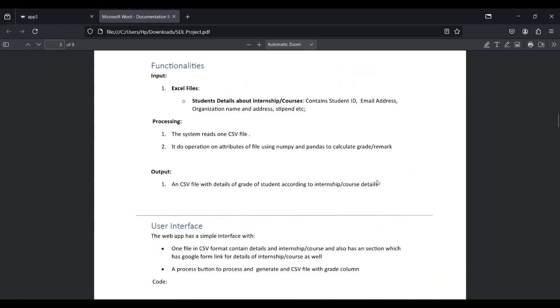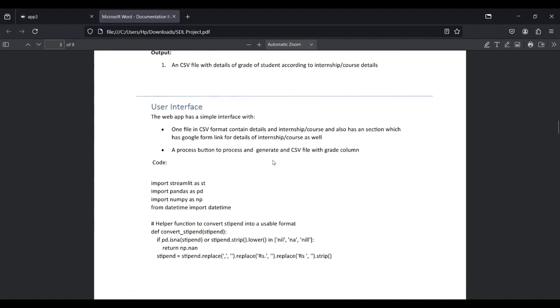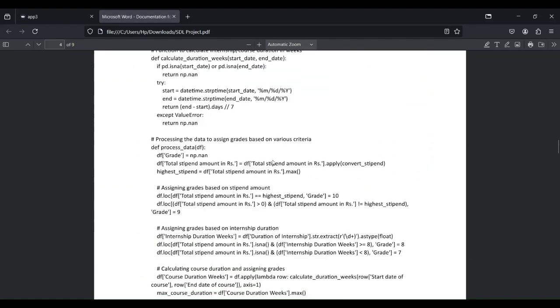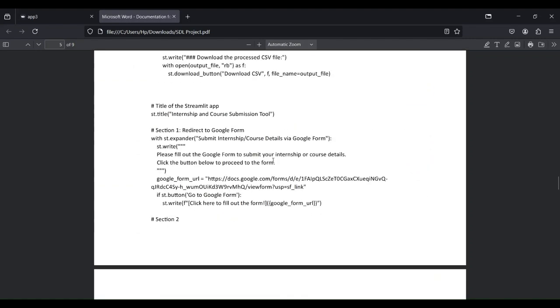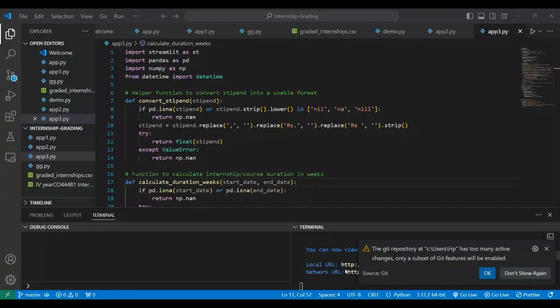This is the Excel file processing user interface. This is the code of our project. By including all the libraries of Python, I have created a project that solves the problem that teachers have difficulty grading their students on the basis of the data filled in about their internship or course.